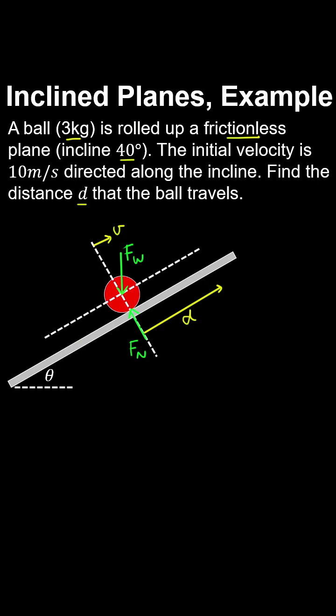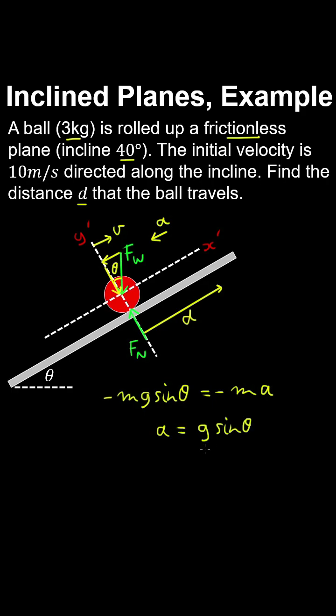And we can see that if we resolve the force of weight into parallel and perpendicular components of the plane, well, the net force is to the left. So the acceleration is going to act in the direction of the net force. And taking our positive directions as follows, we're going to apply Newton's second law along the parallel direction, where this theta angle is equal to the incline of the plane. And solving for the acceleration, so substituting for the following values, you'll get the acceleration.